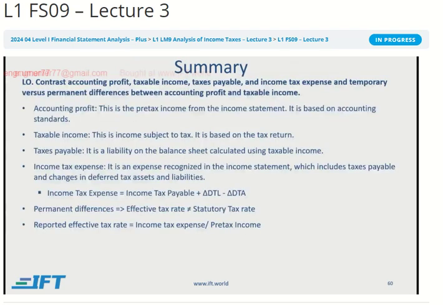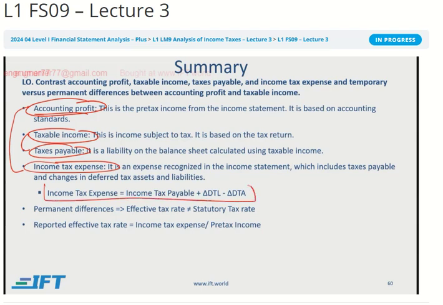Okay, so that is it for this learning module. Let's have a look at the summary. We talked about accounting profit and how it is different from taxable income, and the taxes that we pay are linked to the taxable income, whereas the income tax expense that is shown on our financial statements is obviously linked to the accounting profit. And you can memorize this equation if you want, right? Or you can write it down on a special piece of paper where you write down all your things to memorize and just review it before the exam date.